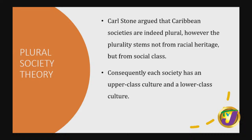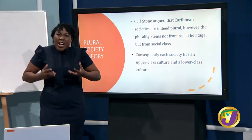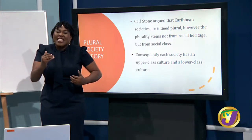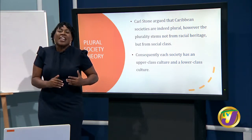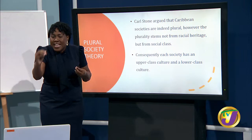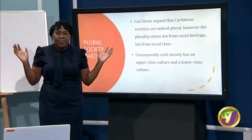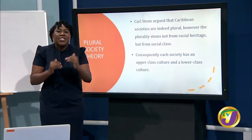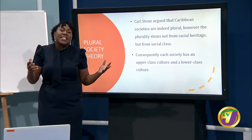So for Carl Stone, the belief is that we do not have a white culture and a black culture and a Chinese culture; he says you have an upper class culture and a lower class culture. He says if you look within the Jamaican society, there are distinct differences between the behaviors of the upper class and the lower class. The sort of activities that they participate in, their norms and values, even just the general beliefs about what is right and wrong, how they speak, what they do for pastime is different. So he says if you look at our society, there's a lower class culture and an upper class culture. What you eat is different. How you eat it is different.